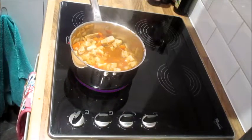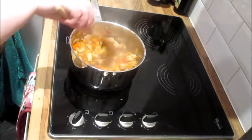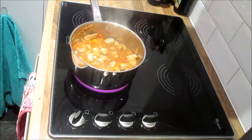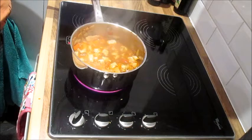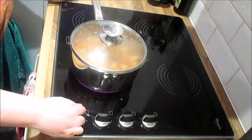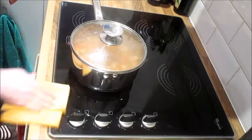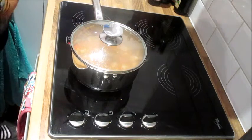So, wait for this to come back to the boil. And once that's boiling, you're going to cover with your lid, a tight fitting lid, and just turn it down to a bit of a simmer. And you're just going to let that simmer through now for 30 minutes. So I'll leave that there, and I'll come back to you in 30 minutes and show you what it's like.